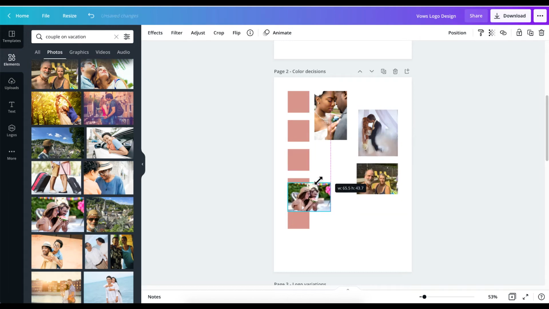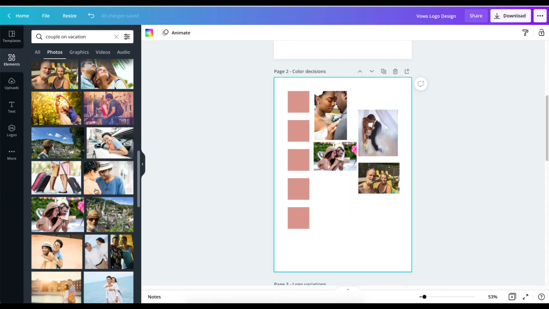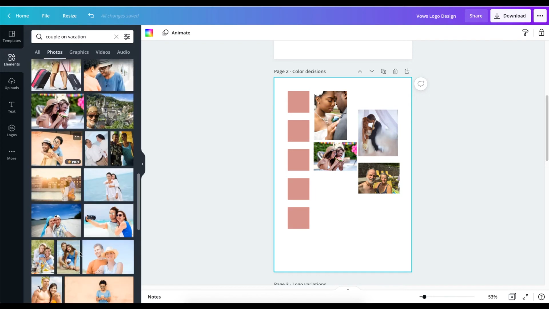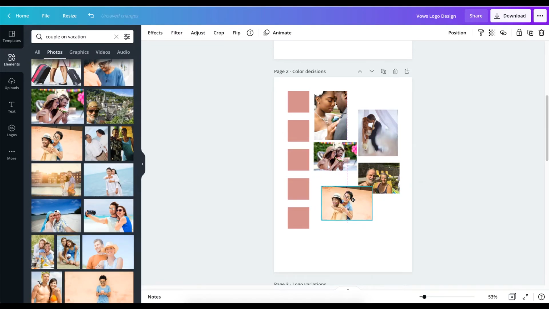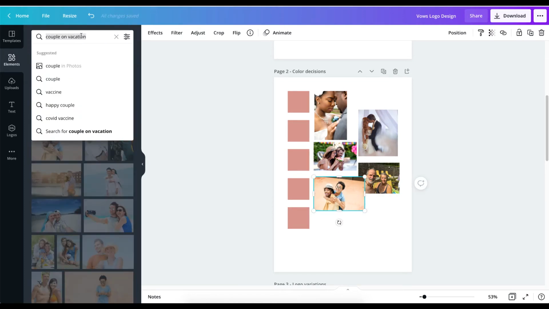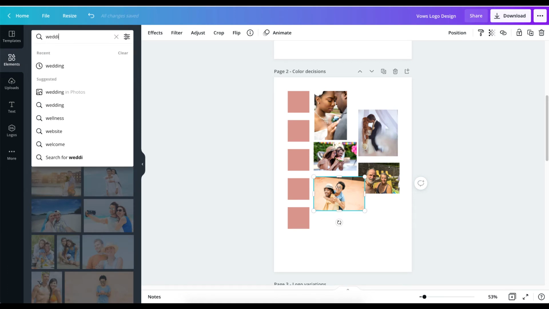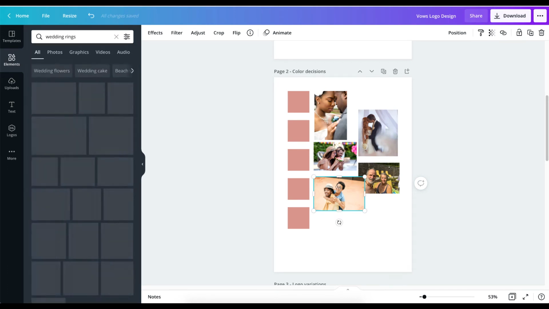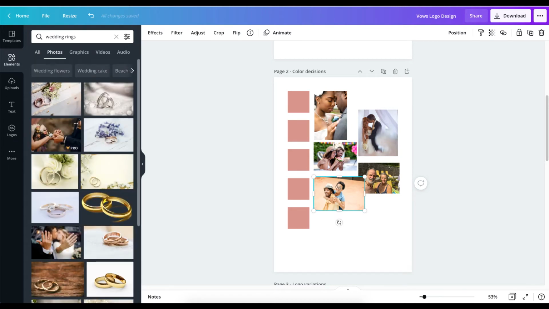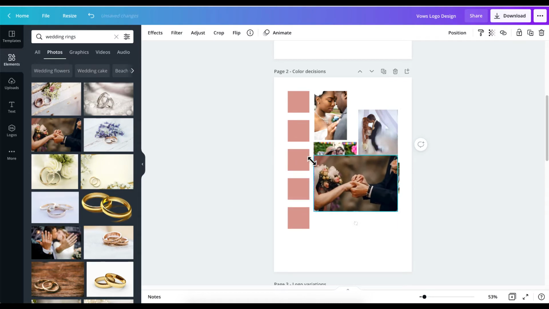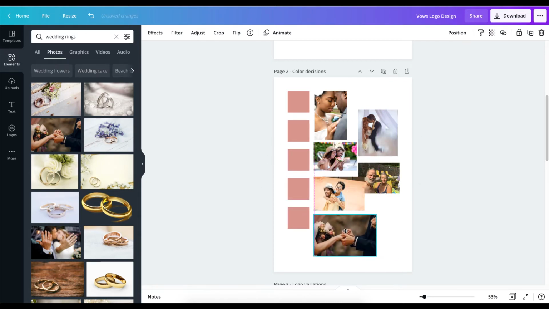So you can see this here are just photos of couples that actually went out on a vacation or something like that. So we also want to get this one. So it's kind of good. And then we are also going to look for accessories. Okay, so accessories, we're going to look for, say, wedding rings. We're going to look for wedding rings on the photo as well. So you can see this, it's more like making a vow. So we just have this right here.